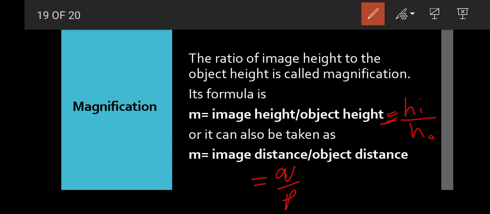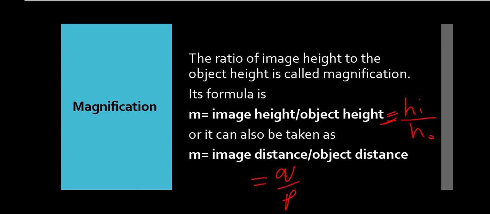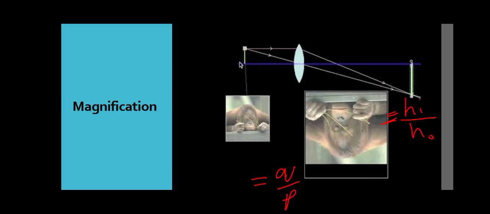Magnification does not always mean enlargement of the image, it can also be used for smaller images. Here you can see that the image is enlarged due to a convex lens, so the image is magnified. If it becomes smaller, then the magnification is also there, but the object is now magnified 1 by 3 times or 1 by 2 times or whatever it is, meaning it becomes lesser in size than that of the object.